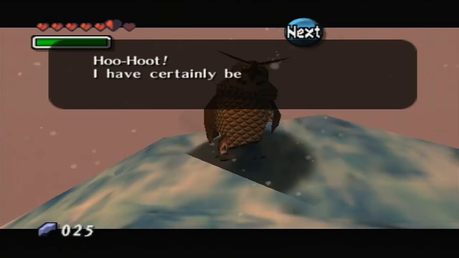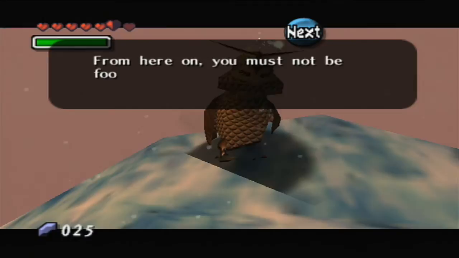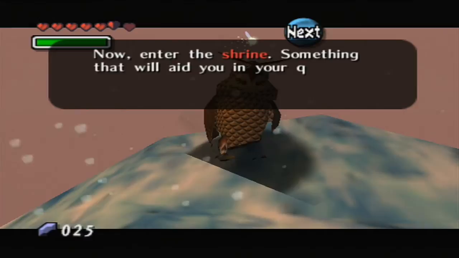Hoo-hoo, I have certainly been assured of your courage and determination. From here on, you must not be fooled by appearances. You must rely on your feelings. Now, enter the shrine. Something that will aid you in your quest lies within. Use that item when returning from here.